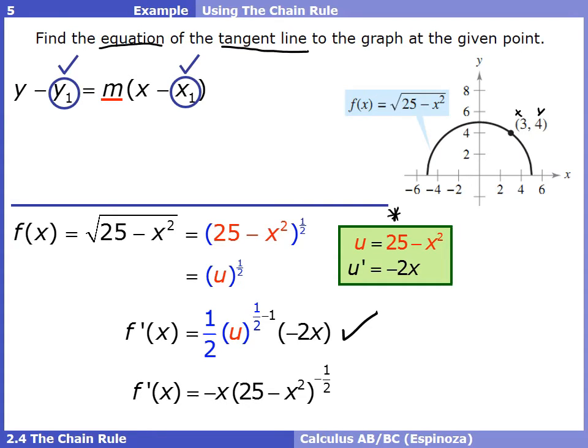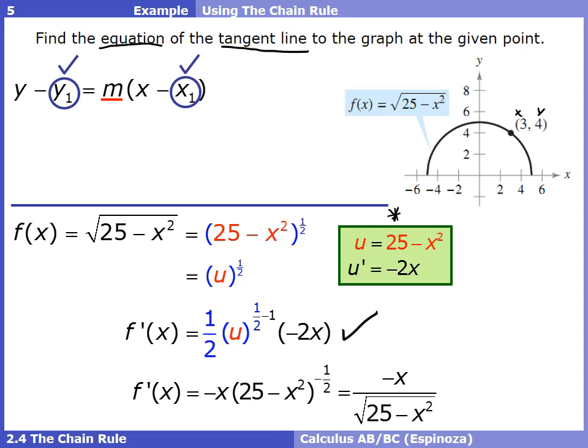So what do we need to do now? Well, in past examples, that's kind of it. We stopped right there because the point was just to find the derivative. But the point of this problem is to find an equation of a tangent line. So we need the slope at the point (3, 4). So what do we need to do? Well, I think it would be helpful in this case, since we need to evaluate our derivative, to, like you've seen me do in the past, simplify our derivative.